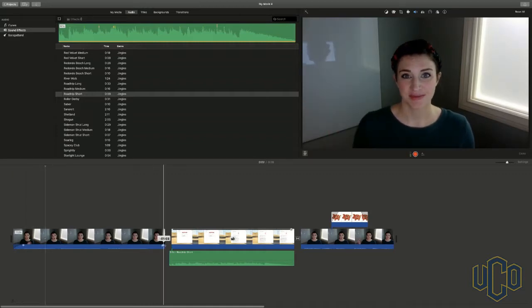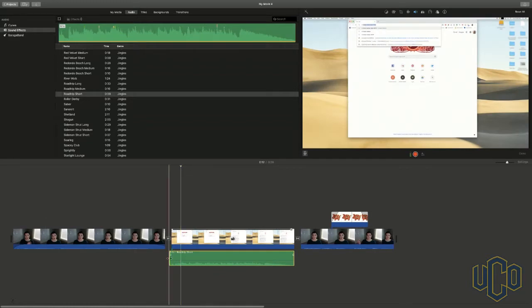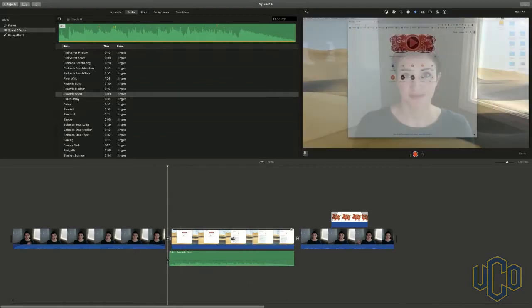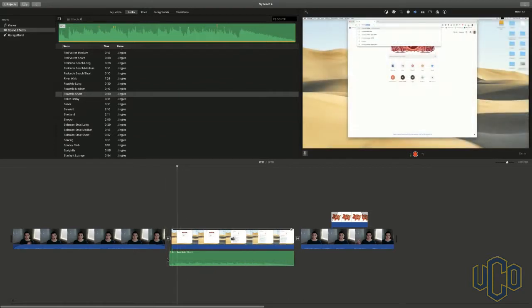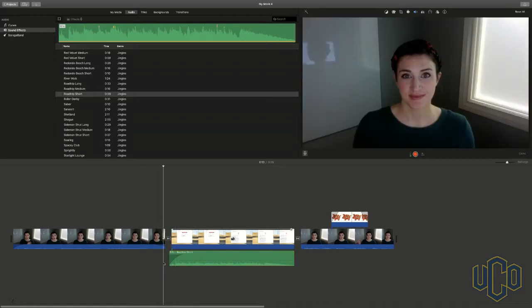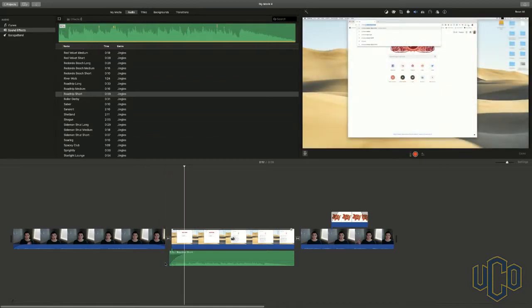So I'm just going to do that for both of mine. You can see it a little better on this green one. This green clip, I'm going to have the audio fade in. I'll show you the difference between the two. Okay, so this is without a fade. And if I add a little bit of a fade in, it just makes it easier on the ears. You guys hear the difference? It's not quite so, whoa, something's new.